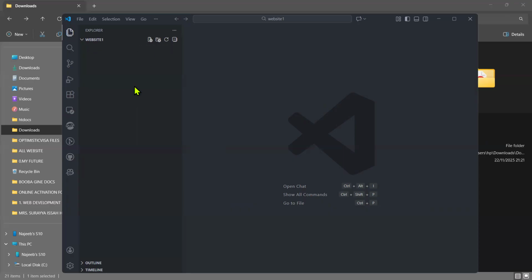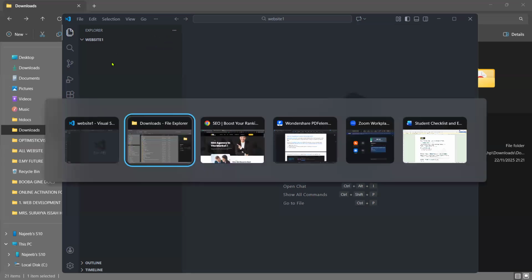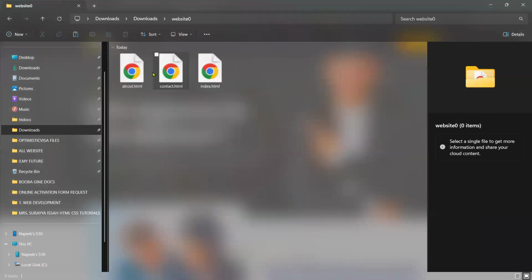When I click on new folder, it's going to create another new folder inside the old folder that I opened. But because I'm already inside website 1, I don't want to create a different folder. I just want to create a file, as I did in my website 0 here. These are the files that I created.